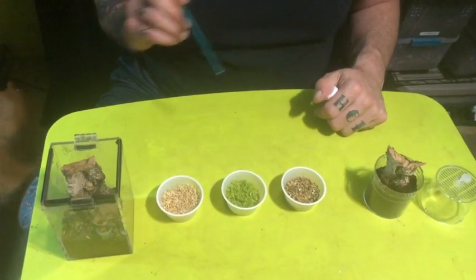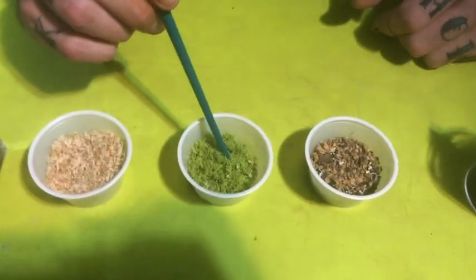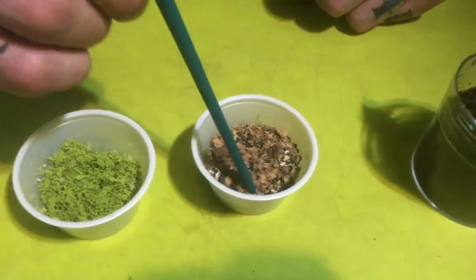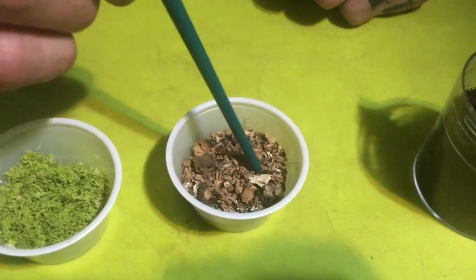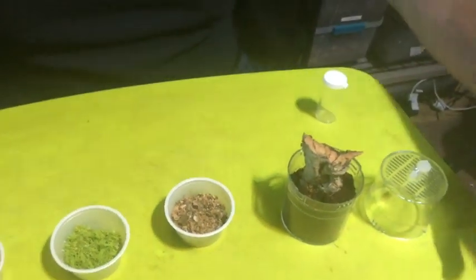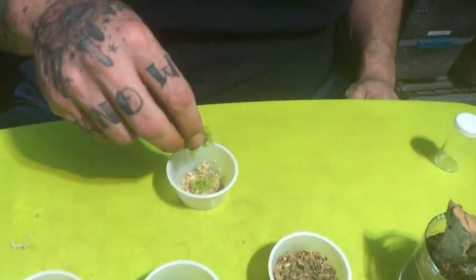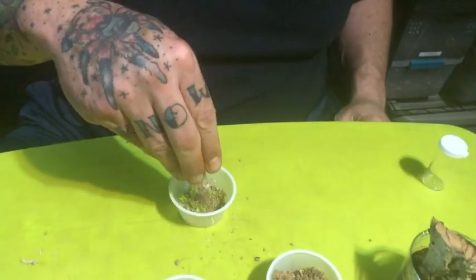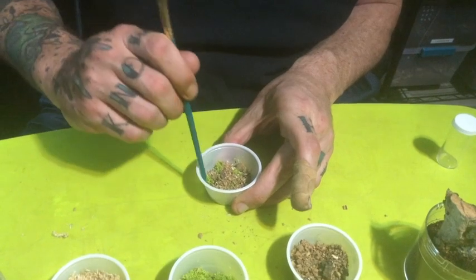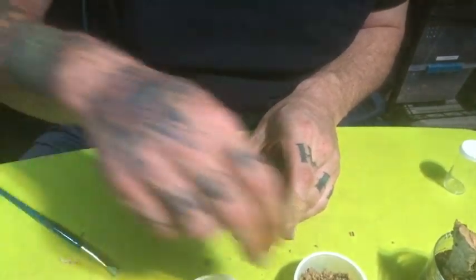So there are three main ingredients to my trapdoor mix. First is sphagnum moss, which you can locate at any PetSmart or local pet store. I also use cut-up Simply Spiders reindeer moss that has been dyed with food grade dye - that's why it's so greenish. And then I also grind up cork bark that has a little bit of lichen chunks. I grind two pieces of cork bark together and use the little flakes to make the trap mixture. I take a little bit of sphagnum moss, put in a little container, a little bit of the reindeer - about one-third of each - and then just a little bit of the cork bark. Then you just take a paintbrush and stir it around until you have a perfectly blended T. celledonia trap mixture. I think I'm going to add just a tad bit more cork bark.